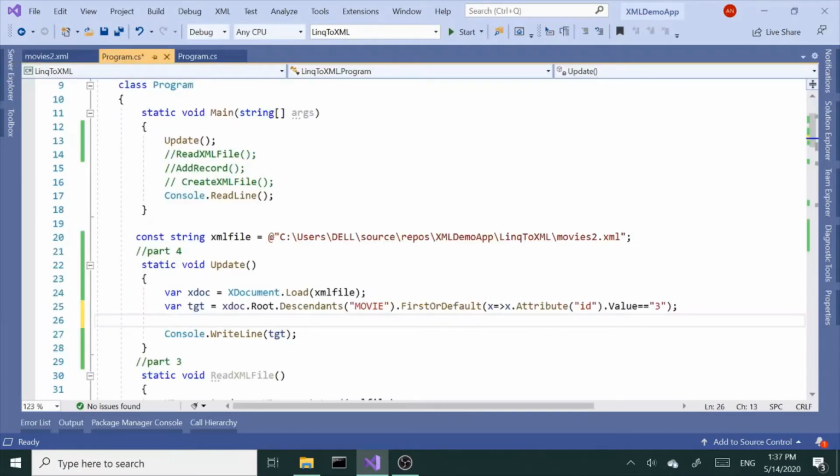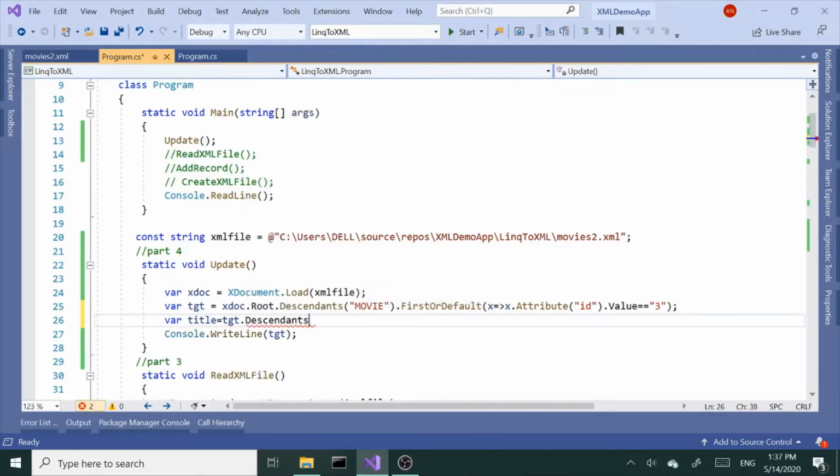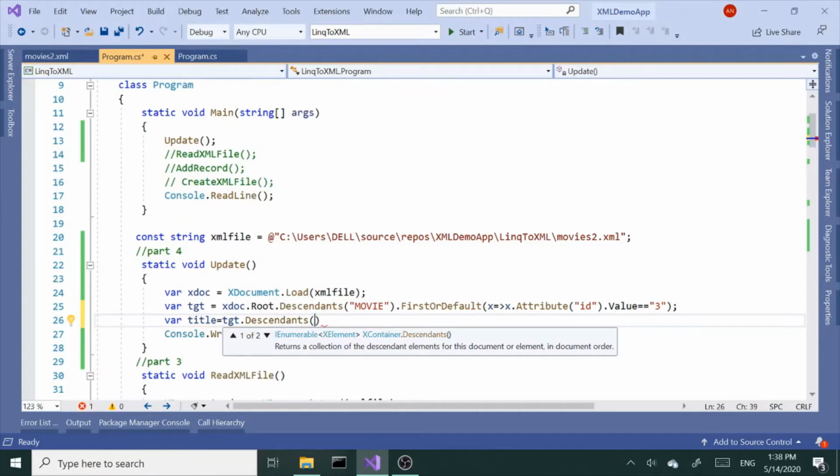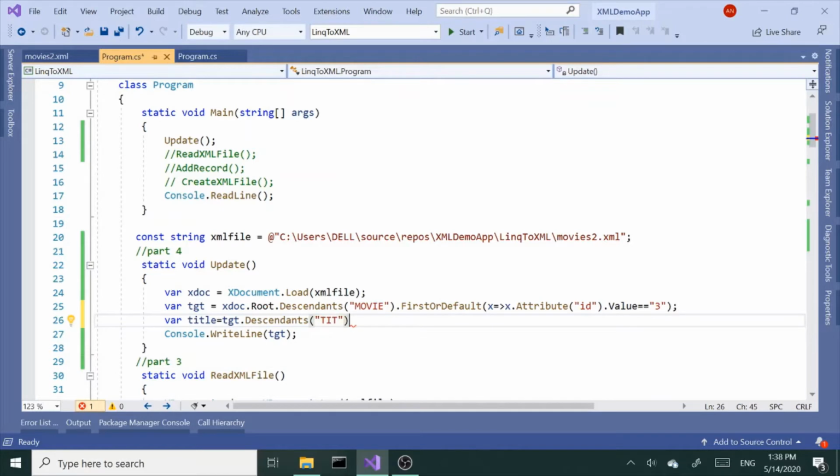So now I have to do the same thing with the title node. So now var title equals target.Descendants, which title? Which means the target can have more than one child node, right? So we have to tell which node we are looking for. In this case, since we know there is only one, we don't have to.